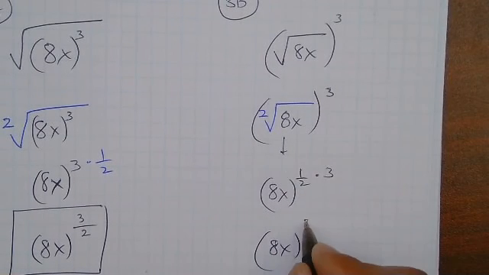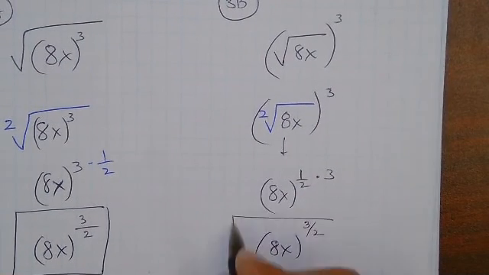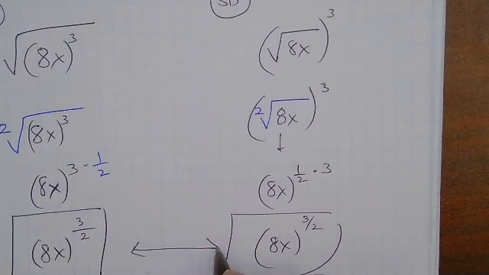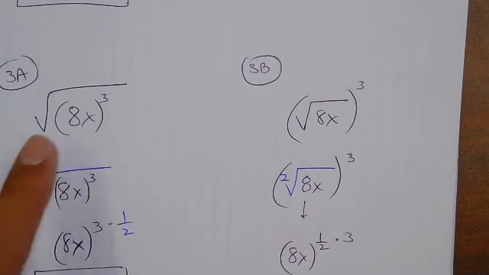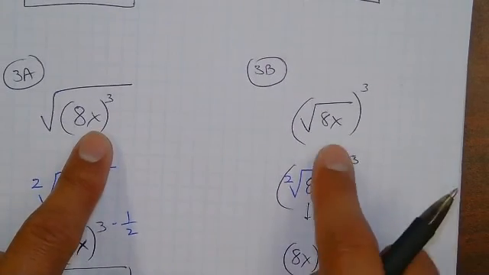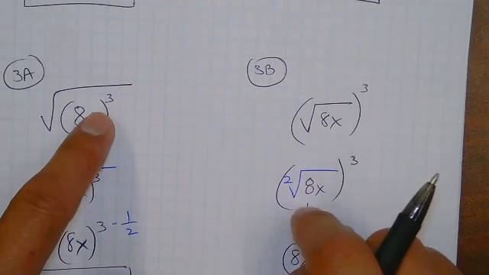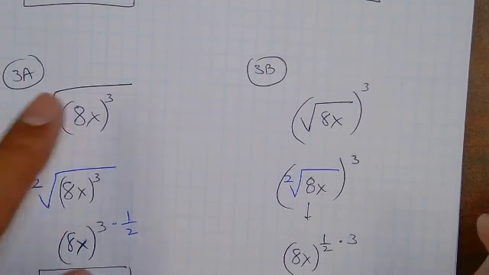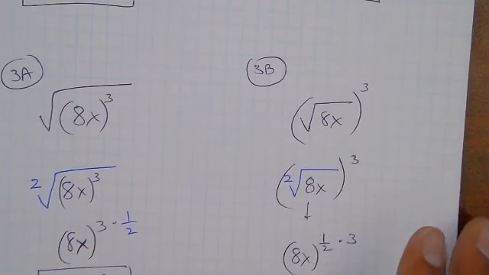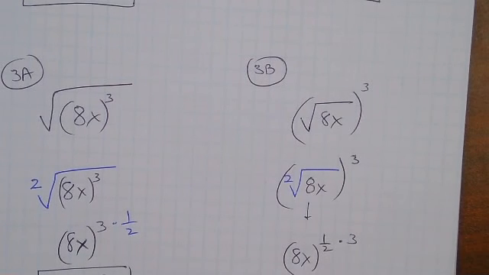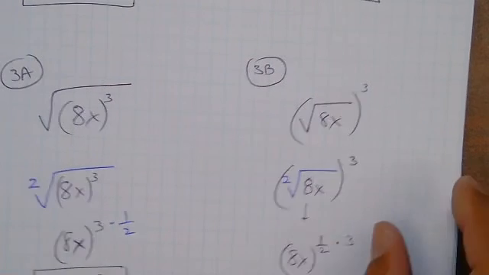What's this rational exponent over here? 3 over 2. The 2 is the radical, that one stays on the bottom, the whole number stays on top, 3 over 2. See, it's the same thing. What looks different is, look at the way this problem looks, where this power is out here, and look at where this one, the power is on the inside. That's what I wanted to clarify. Okay.